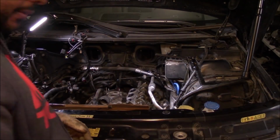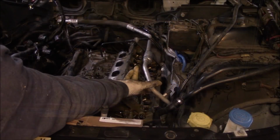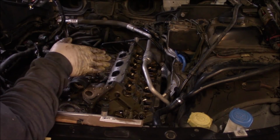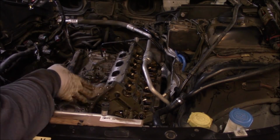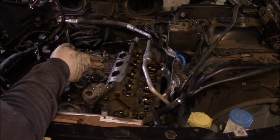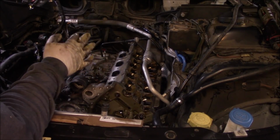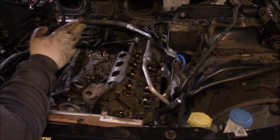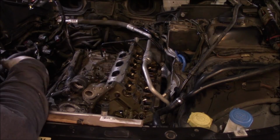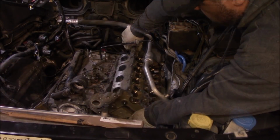So you can see here that the AC compressor, this line you can leave attached. You don't have to discharge the AC. And I got the exhaust manifold still hooked up, which makes it even more difficult. So if you wanted to remove the exhaust manifold on that side, it'd make it that much easier.